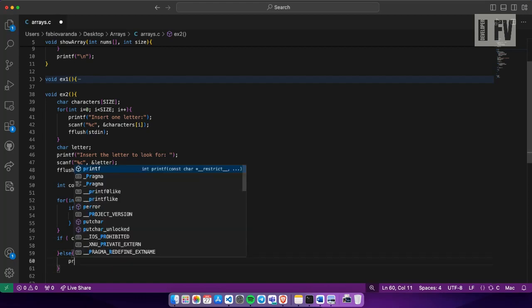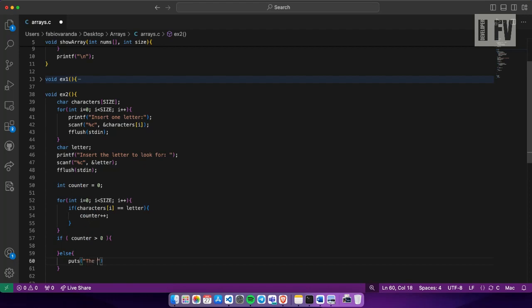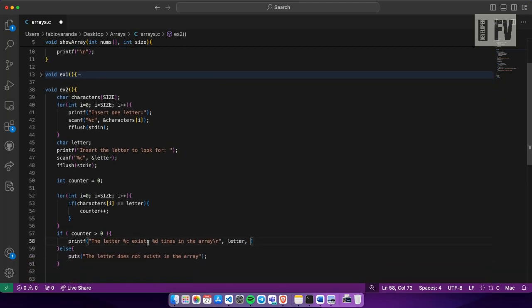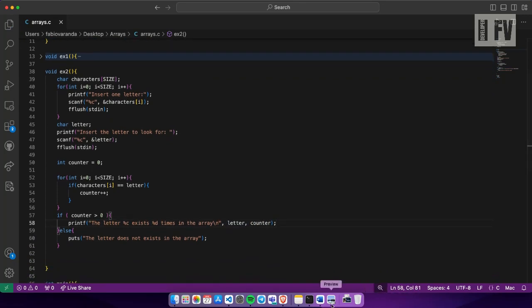Else, puts the letter does not exist in the array. If that is true, we can write a printf, the letter %c exists %d times in the array. For %c we put the letter, and for %d we put counter. In that way we can see how many times that letter exists inside of that array.